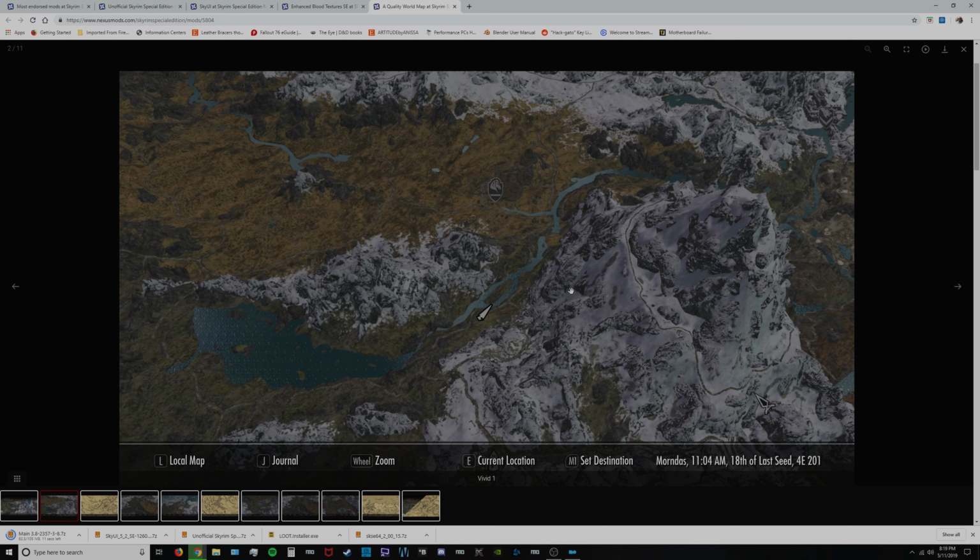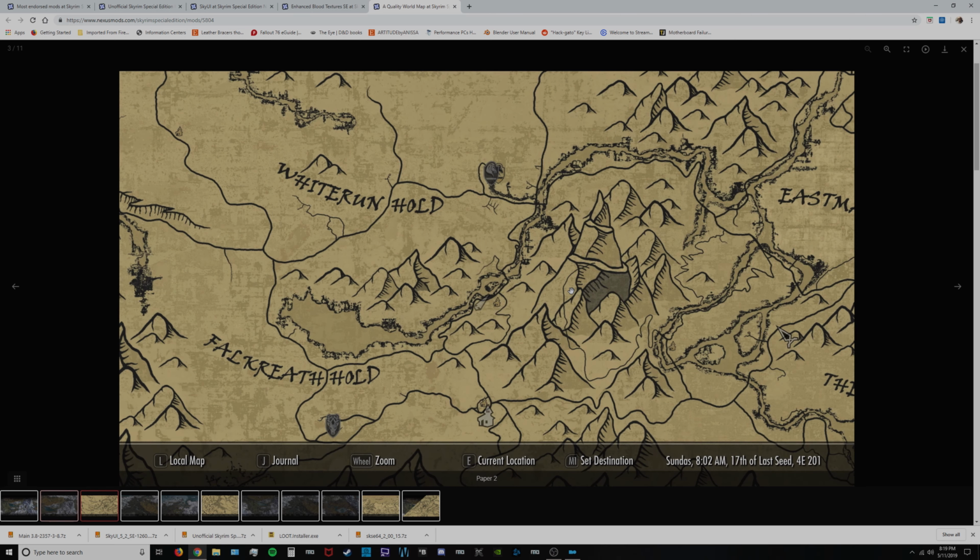And I can't go without it now because, as you can see, it's very clear versus the vanilla map, which has the clouds over it and you can barely see what you're looking at. Whereas this one, you can literally see the terrain on the map in the world. And you can also see the roads. Literally all of the roads, like the path to High Hrothgar.